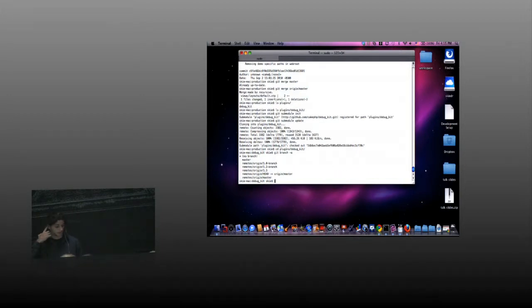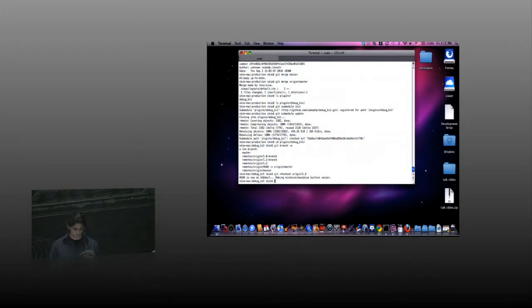It has a branch called 1.3. Let's use it. I'm going to change here: git checkout origin 1.3. Okay, I changed the branch.